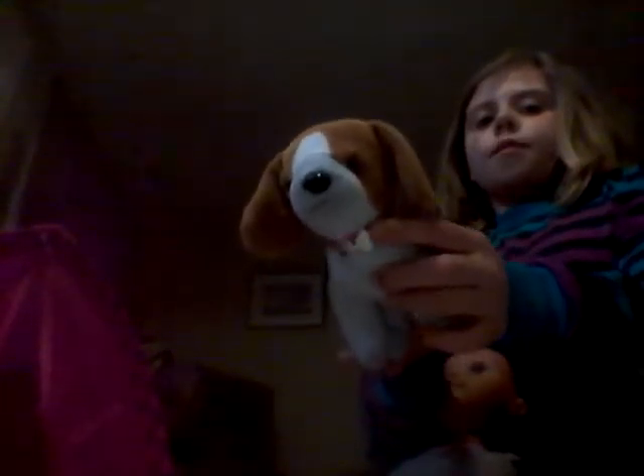Then for something for her to play with, I brought her a pet dog. This is Lucky — it's a beagle. It has a pink collar with a shiny bone on it. It's a My Life dog, you get it at Walmart. All of this stuff is My Life except the doll — the doll is a Newberry, and her name is Katie.